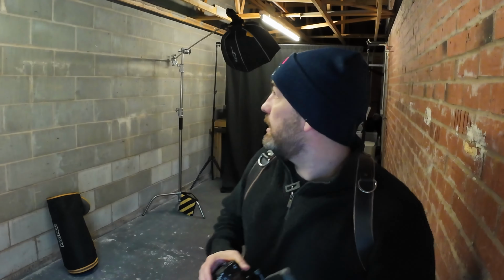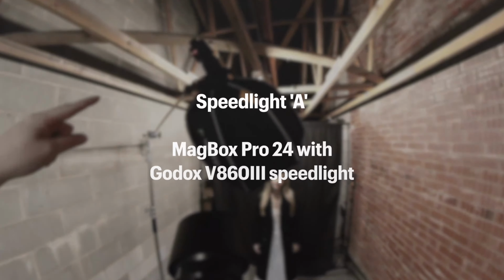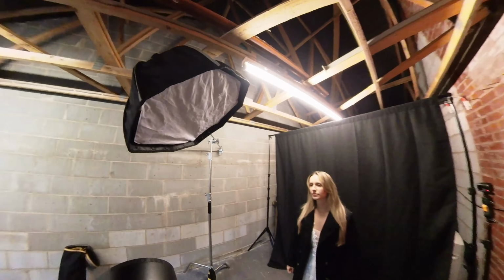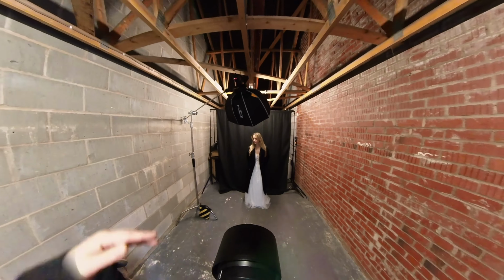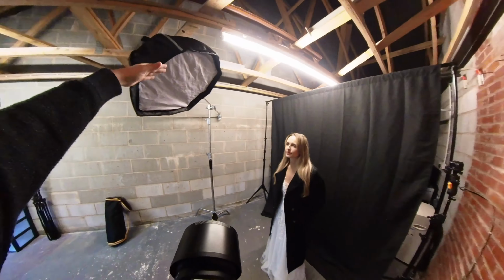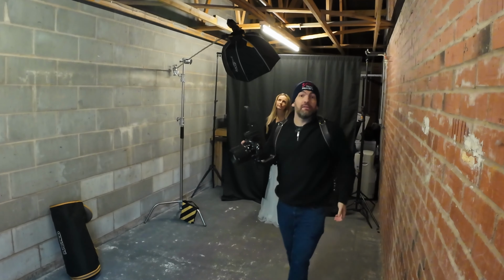Okay, so as you can see, I've just set up the MagBox. That has a Godox V860 in there. There is nothing else on the MagBox at the moment, no grid, no gel inside, so it's just a plain MagBox. And I've made sure that it's positioned above Clee and at a slight angle coming down. So when Clee stands about here, it should create really nice light on her.